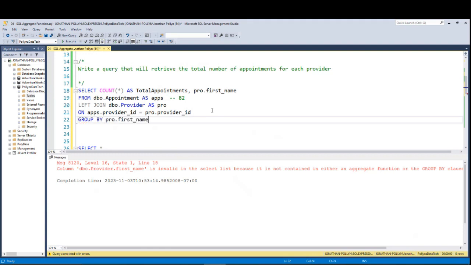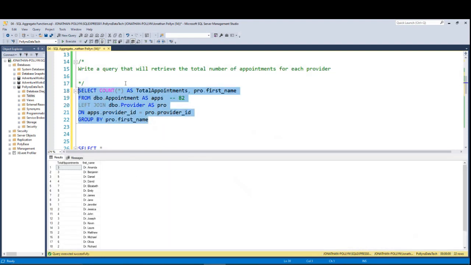And what am I grouping by? I am grouping by the first name. If I run this, I can now see how they are partitioned. We can see that Dr. Ahmed has 3 appointments, Benjamin has 3, we can see the ones that have 7, and so on and so forth.